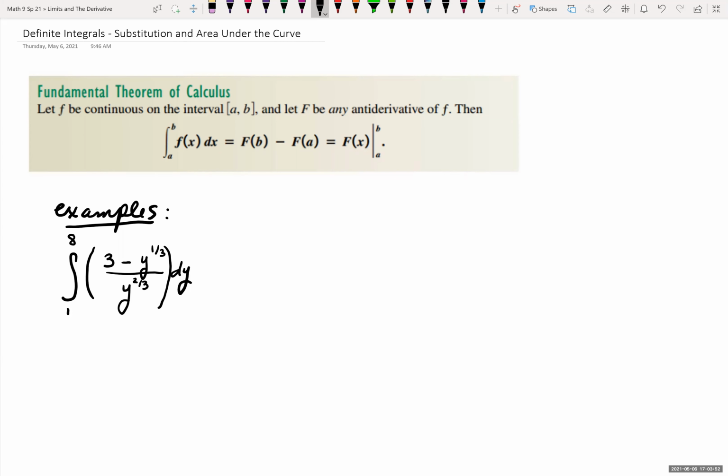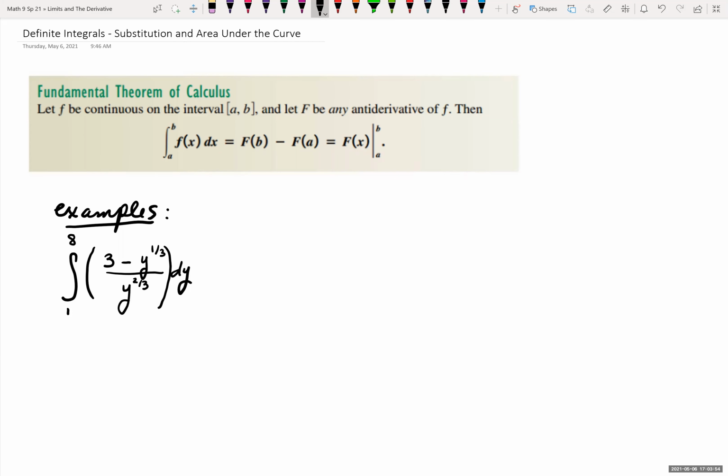So I notice that's just one term in the denominator. And so I would probably rewrite this by splitting this up into two separate fractions and getting that variable into the numerator by changing the sign of the exponent. So let's first do that. Maybe we can do some of this work on the side. If I have 3 minus y to the 1/3, and this is all divided by y to the 2/3, I could divide each piece by that y to the 2/3.